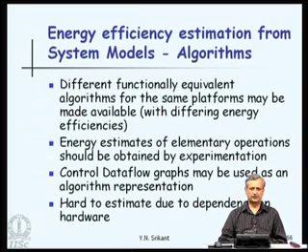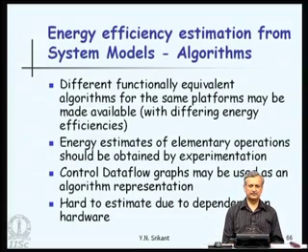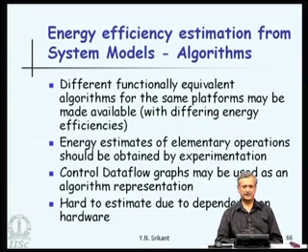So, the first system model that we are going to consider is the algorithms. The question is very simple. Given an algorithm, can we say this algorithm requires so much energy consumption? That is the question. We do not have an energy complexity very similar to time complexity. The only way we can determine the energy consumption is actually by running, or rather considering running, or considering the energy consumption on various physical platforms for various algorithms which are available to us.